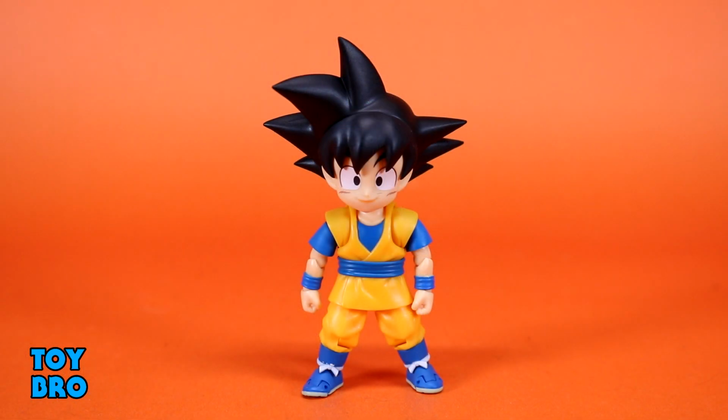And here we go. Out of the package, our SH Figuarts Dragon Ball Daima Goku. So I guess if you're, I don't know, maybe unfamiliar, this is the new show. Just started, what, 2 weeks ago? And this is also the series that makes everybody kids. So we're getting kid versions of Goku and, well, Piccolo and Vegeta soon as well. Hopefully a lot more after seeing some of those designs.